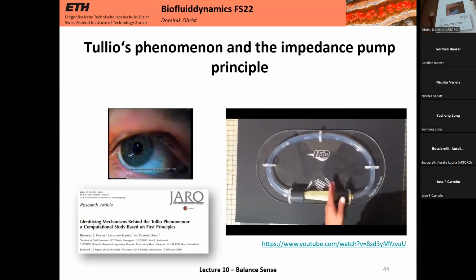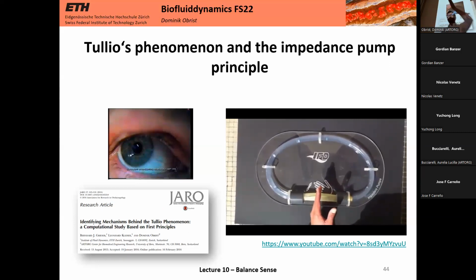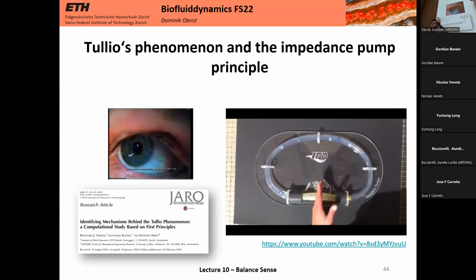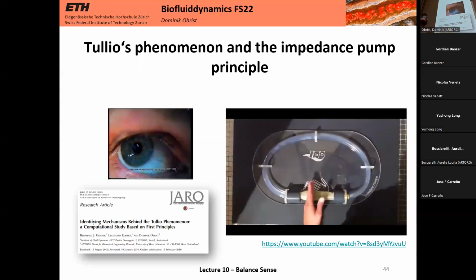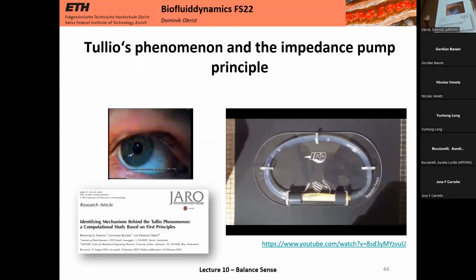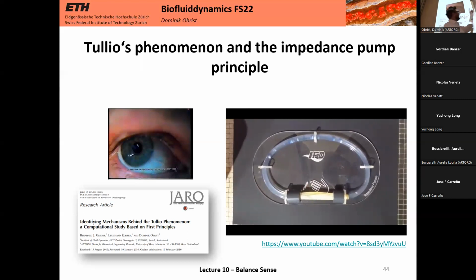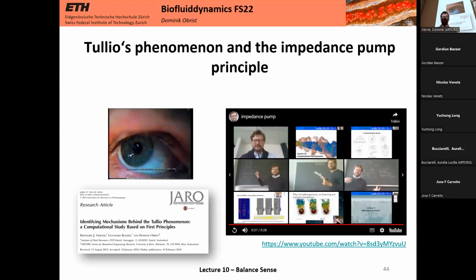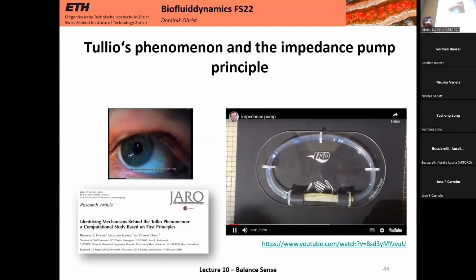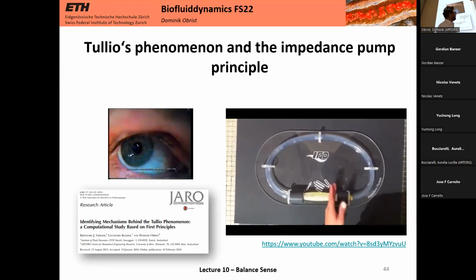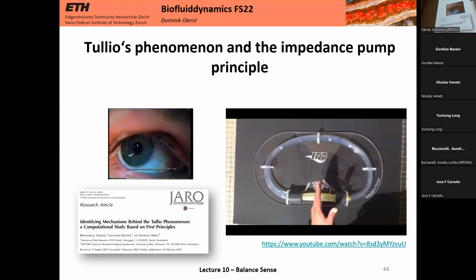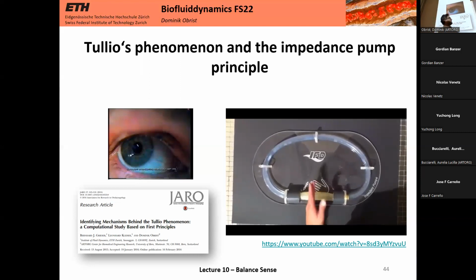And I hit this soft part of the tube with an oscillatory stimulation. So think of this like the acoustic waves hitting at a certain frequency. Of course, it's not 200 hertz, but it's quite a lot larger, okay? So by hitting it in an oscillatory way, I can create a directed fluid flow. And actually by hitting it at different locations, I can even change the direction of the flow. I can either make it go in counterclockwise direction or in clockwise direction. This is called an impedance pump system.